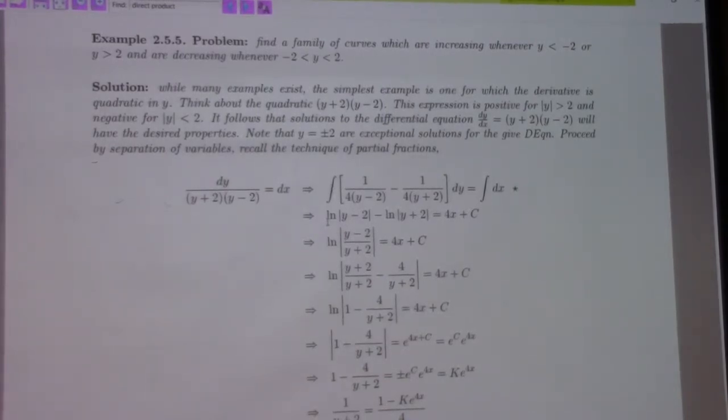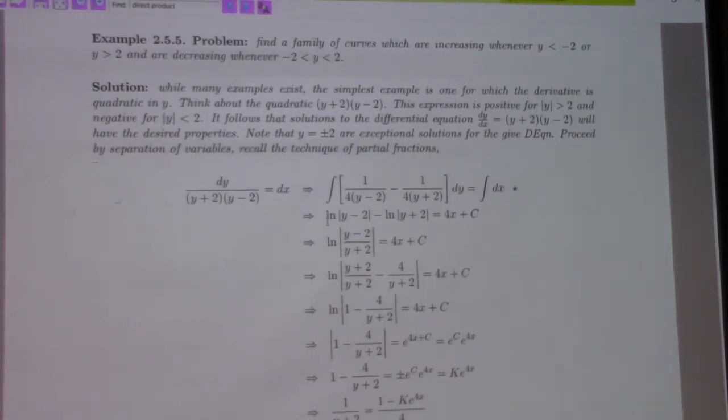So if we set dy/dx equal to that quadratic in y, we should have solutions which are increasing before and after minus 2 and 2 in y, and they're decreasing between minus 2 and 2 in y. And you could write a differential equation to bear out whatever kind of geometry you want, right? You go back to Calculus 1, you think about what you learned about what the derivative says about increasing and decreasing for functions in graphs, or concavity, and you can write down a differential equation which should have solutions which capture that geometry, right?